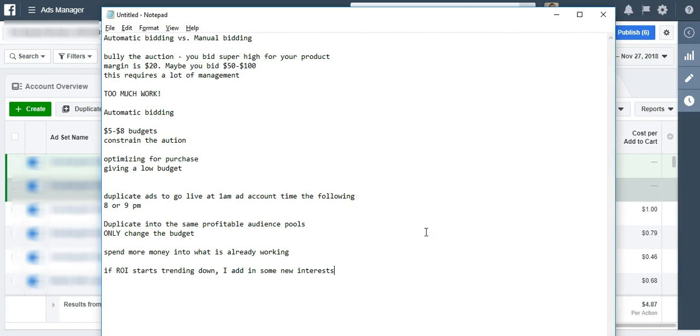And this allows you, again, to stay consistent, keep your ROI high, and not constantly be changing strategy or managing your ad sets or doing manual bidding or any of these other crazy things that are out in the market right now. This is how you're going to stay consistent. This is how you're going to win.